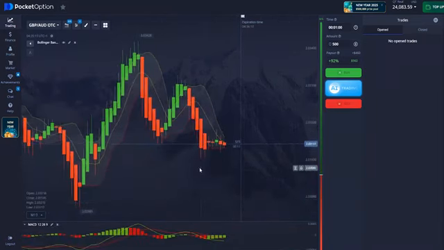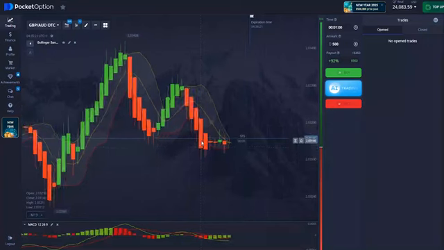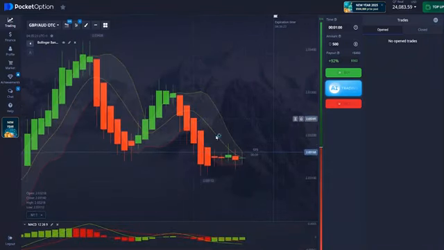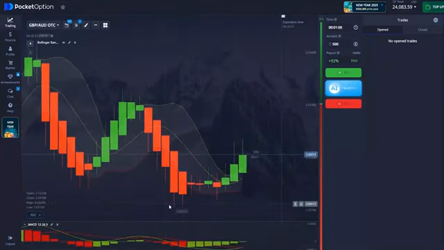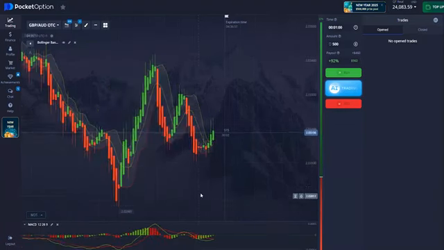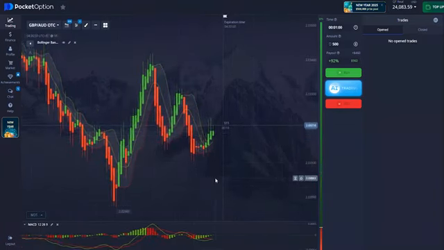So after you've confirmed your trend, the next thing you need to do is confirm it with your indicators before you enter a trade. So guys, I'm going to go into the market right away. When I find an opportunity, I'm going to come right here and explain to you what you need to see before you enter a trade.